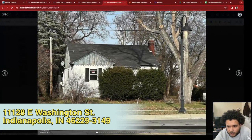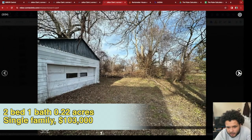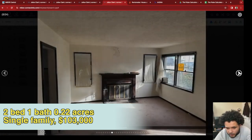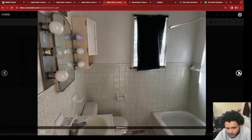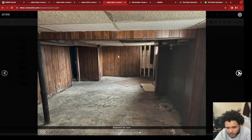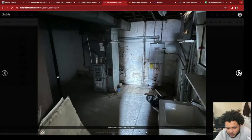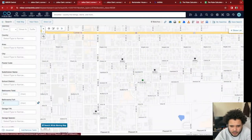I think this one is pretty well done already. You need to redo this siding here, fix up the garage, but it's a nice little stucco home. New kitchen, new floors, paint the walls. I'd probably do new bathrooms as well. There was a good amount of work that needs to be done in this house, but I just liked it, so we wanted to look at it a little bit further. I don't remember what we were looking at it for. I think maybe a BRRRR was the option that we were looking at.